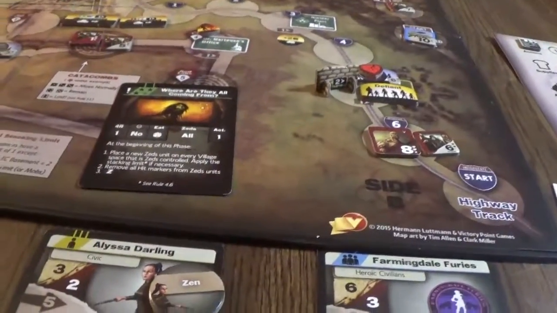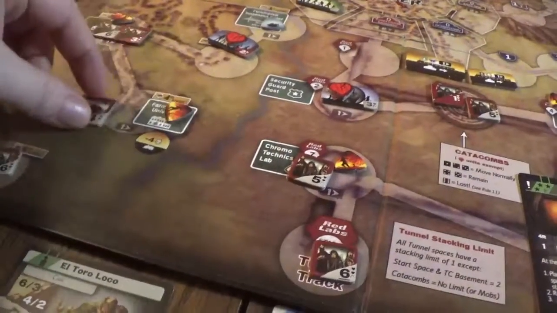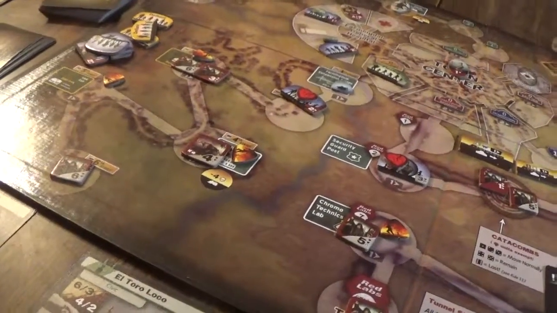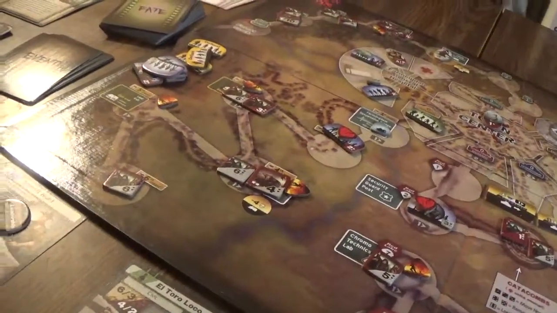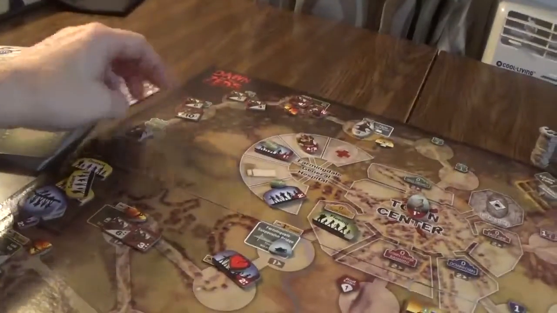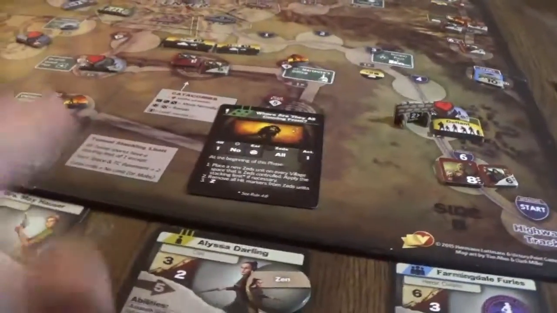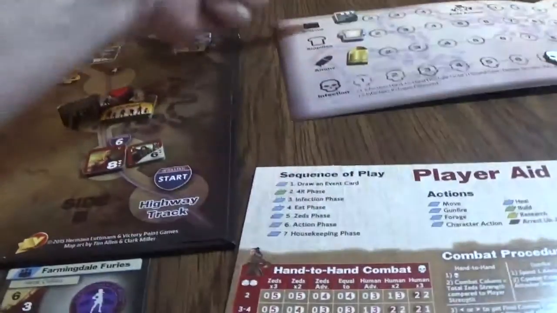Okay, on every village space. Apply the stacking limit if necessary. Okay, stacking limit pushes these guys down here. And we put one here. Okay, stacking limit will actually put these guys down to the starting space. Stacking limit here. And no village there. And we don't have any on the tunnel track. Okay. All Zeds move, and we're going to get one action.